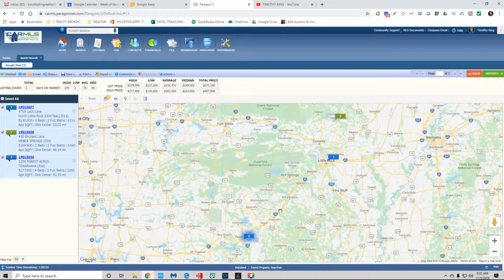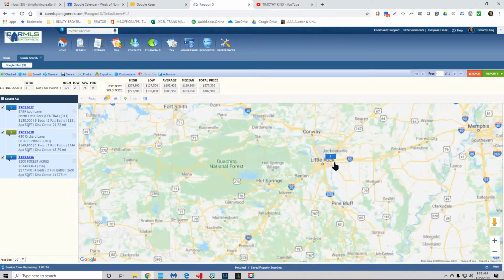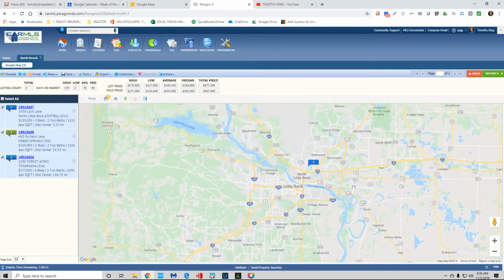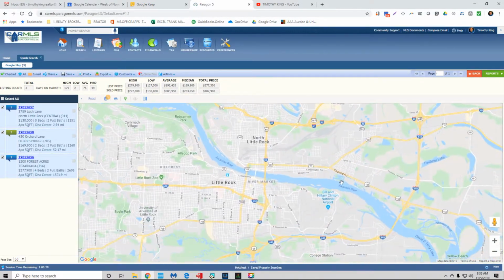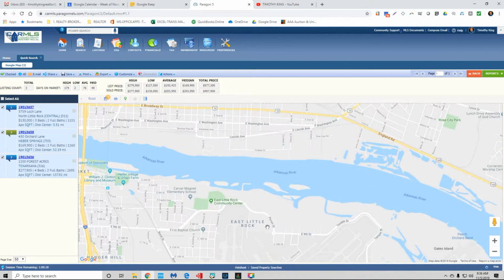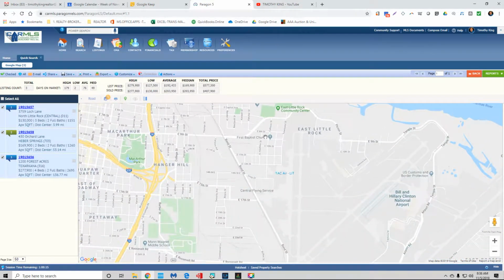That way you could pick. You could start in Texarkana and work your way with your client on showings. You could work your way right up through here and end up here, for instance. But more than likely, you're going to be in the city. So you'll zoom in to an area and down to street level. Keep zooming in. And you could see there's one listing here, and one over here. It keeps you from driving back and forth and all over if you look at your Google Map.